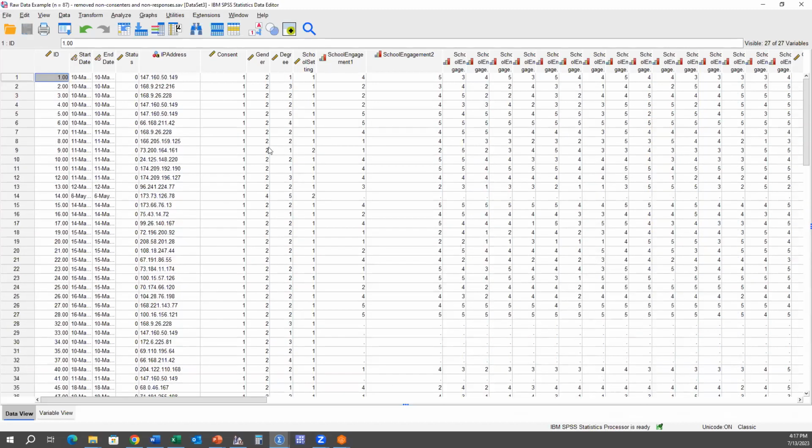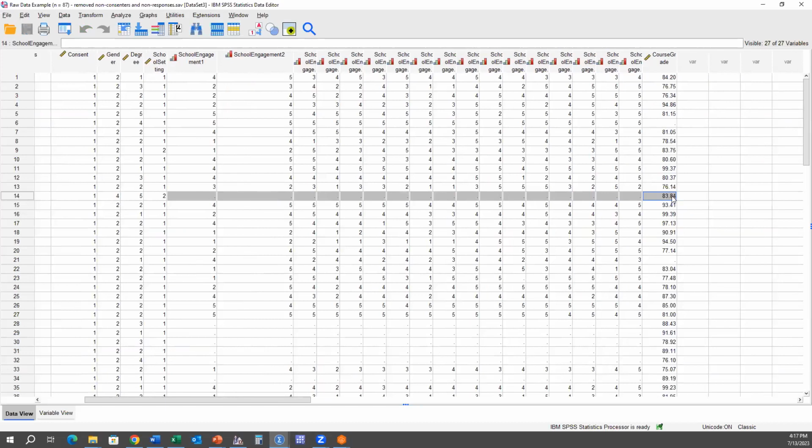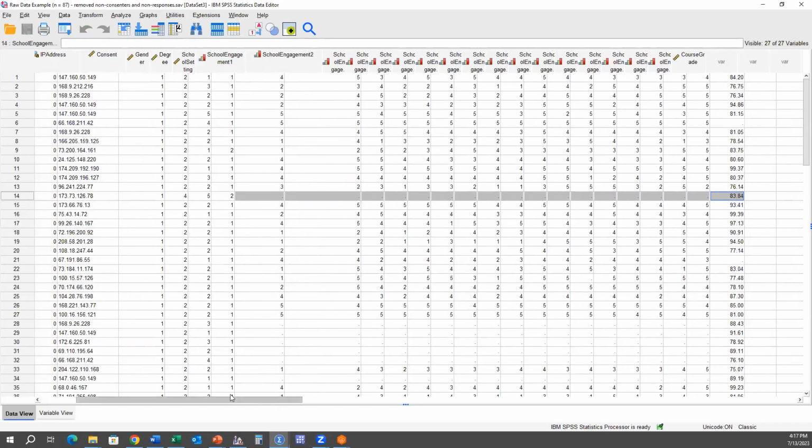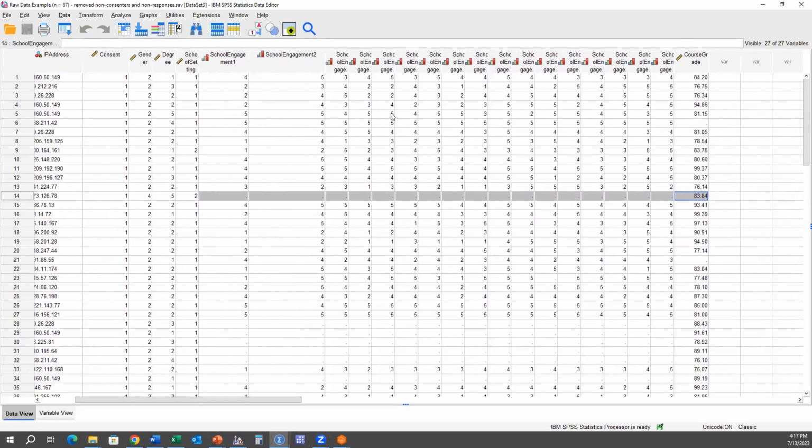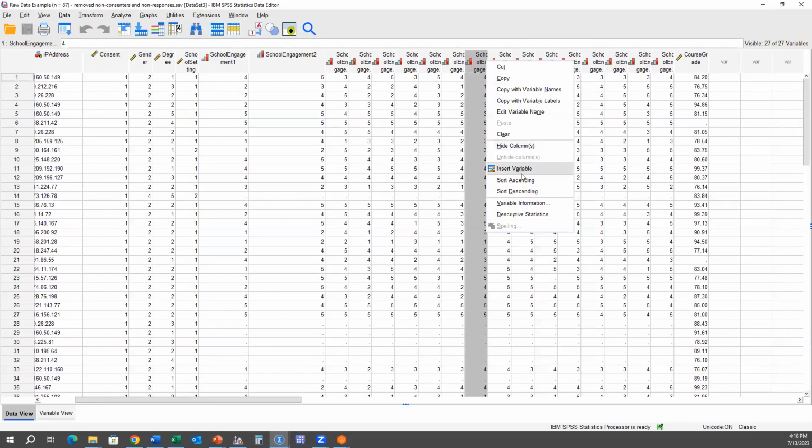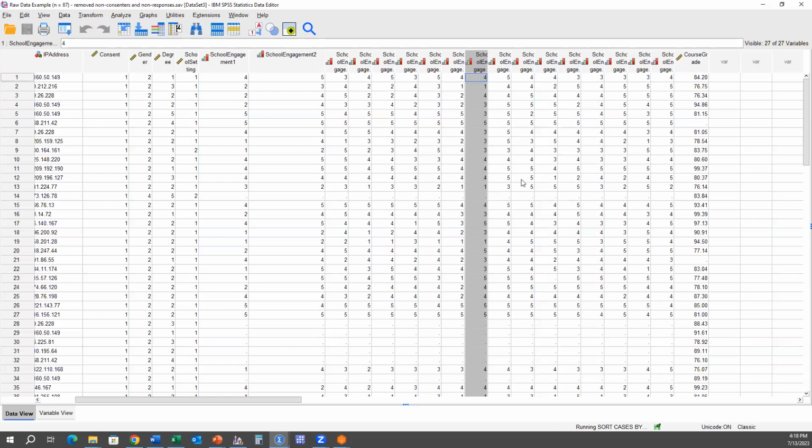All right, and then we need to look for people who consented and then dropped out. These people responded to the demographics, gender, education level, and so forth. But then when it came to school engagement, they didn't respond to anything. A quick way to figure those out is to just pick a random column in the middle and then sort in ascending order.